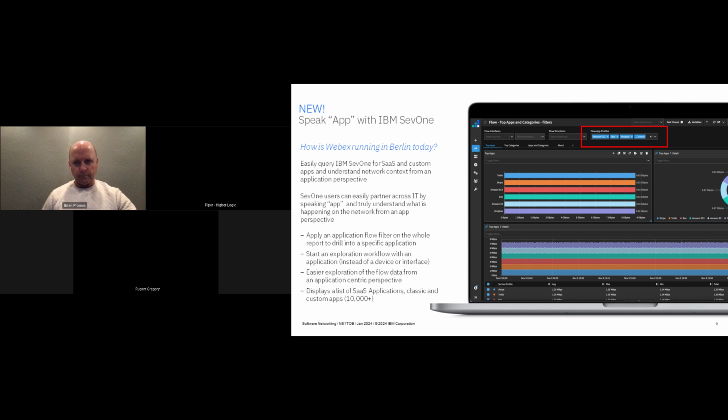The final point I want to mention here is that this is all extensible as well. What I mean by that is, we've done that. We've got you started, right? We ship 10,000 application definitions out of the box, but we don't necessarily know about those apps that are inside your network. We never would. But you can tell us about them if you have a CMDB or other form of app registry system internally within your own company. Perhaps using the automated workflows within SevOne, you can push your internal application definitions to us as well.